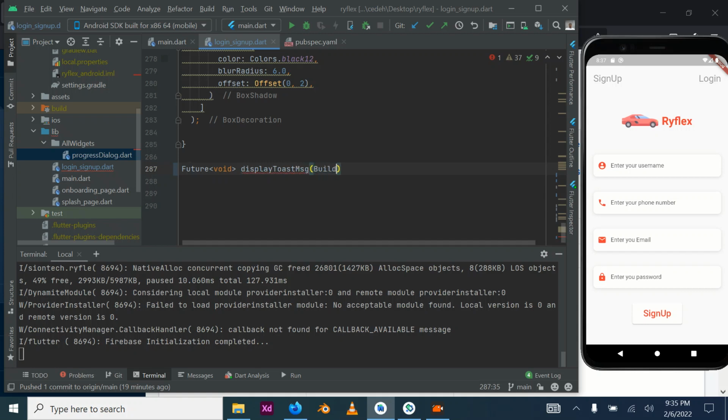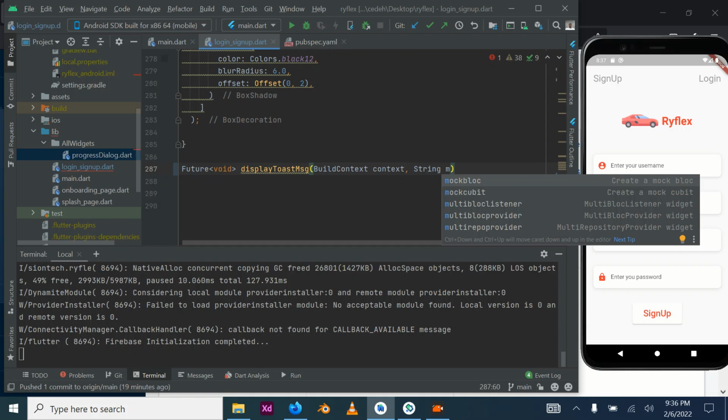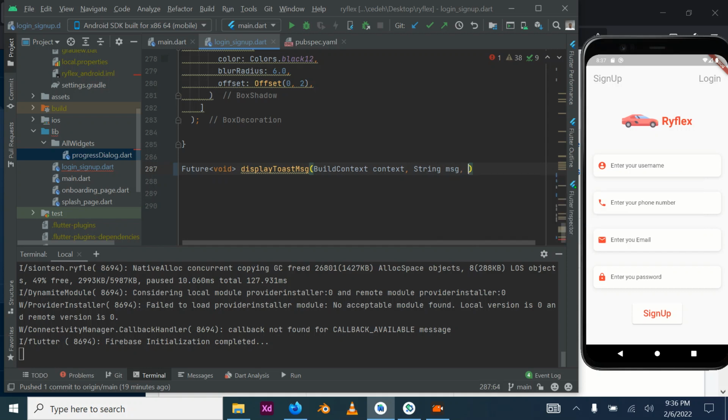And we use our build context, and the context we are referencing is the current screen where it's located, and the things we will be passing to it are our message and the title of the message. So we do message and we pass the title. Let's call it title 1 because there is a parameter called title in here.